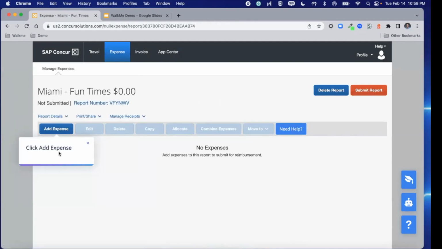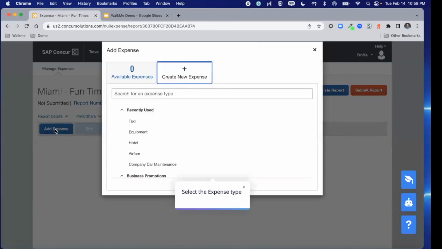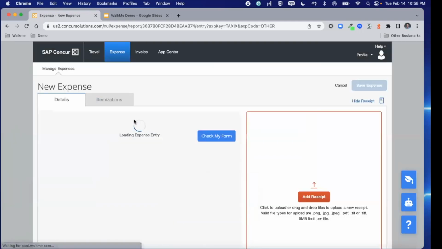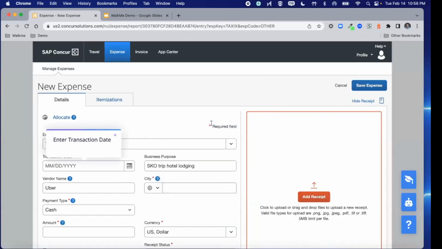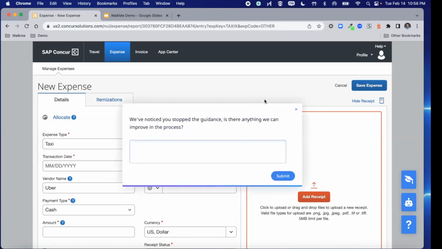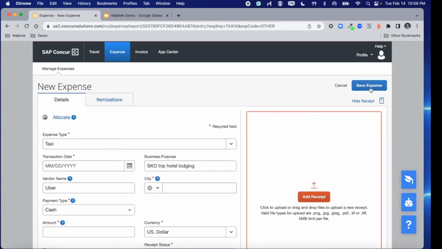And then what's next? Add an expense. So again, it's taken us all the way through. Okay. Select the expense type. And yeah, I think you get what's going on here. We can keep going, but now this is WalkMe actually augmenting the information that you're looking for as you're entering this. So it's not just a standard taxi, maybe it's Uber. So if I click that, it'll put in the vendor name, put in my trip purpose. So notice it remembered what that was and loaded in here and going with the dates. So I'll go ahead and stop that. Again, they want to know why we're stopping it, but that's okay. And come back to here.